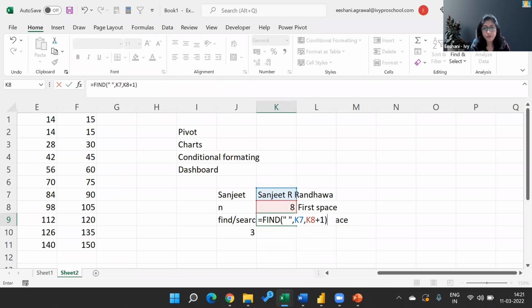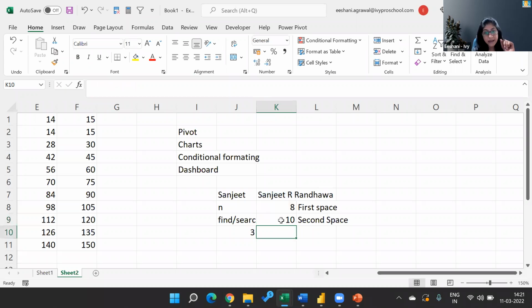So it's going to count from left. Mind that the position is always going to be from left. But when it starts searching, now instead of searching from S and looking for space, it is now starting from R and looking for space. So it's skipping the first space. Yes.